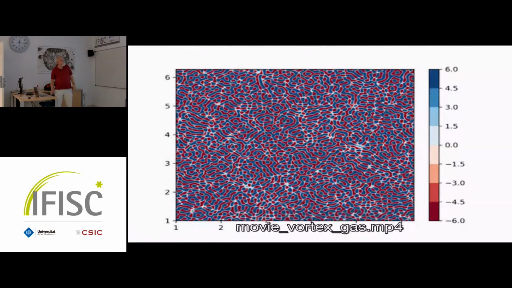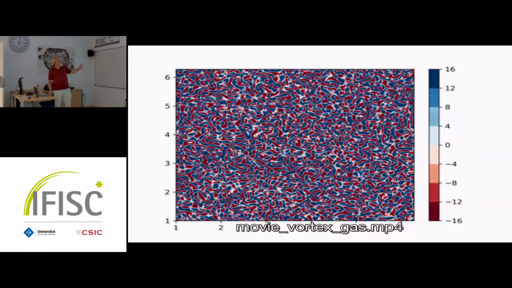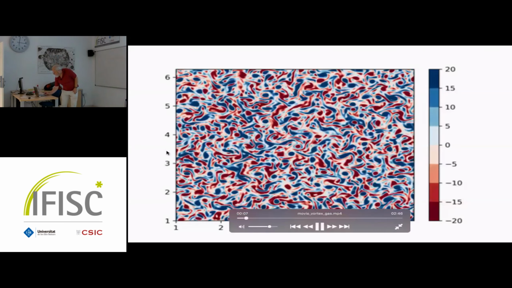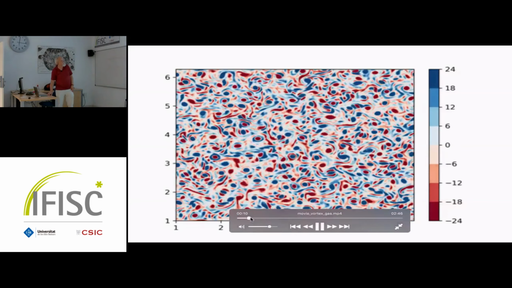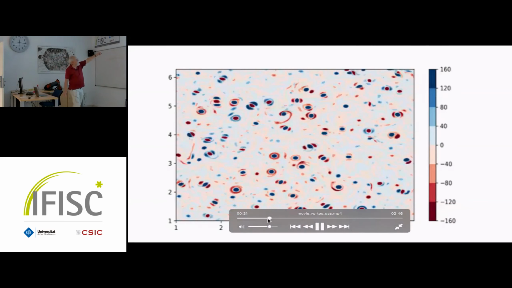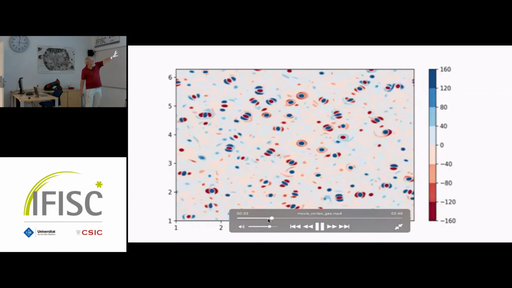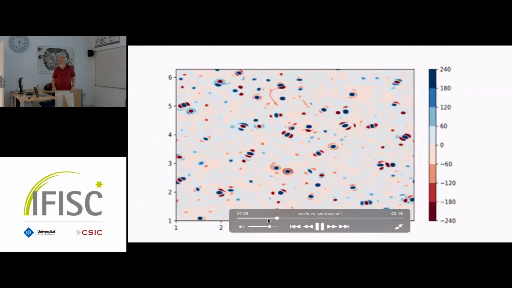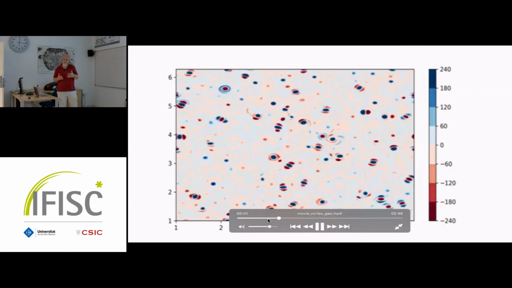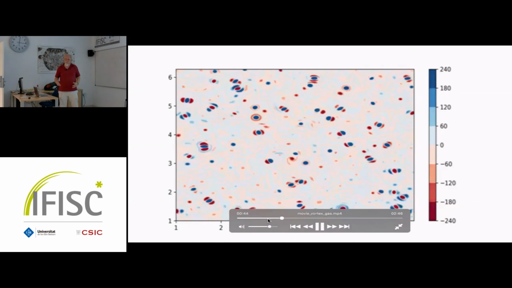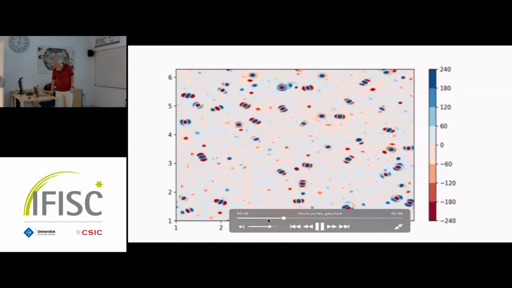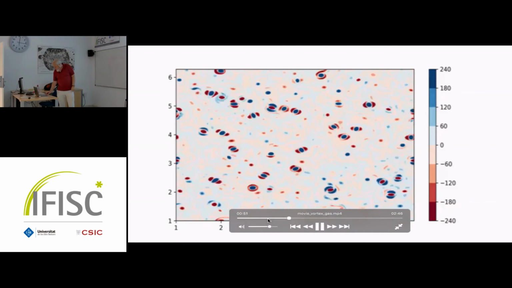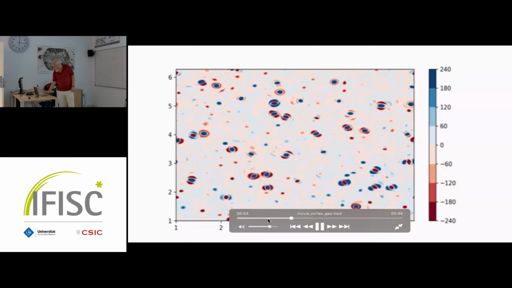So this starts with random initial conditions. I'm not going to show you the whole movie, but I want to just show you first the formation of these vortices. You notice you have vortices, these kind of tripolar structures of both signs, but eventually one or other of these signs wins, and you get a vortex lattice composed of vortices of just one sign, either positive or negative. So you have actually a phase transition, a non-equilibrium phase transition in the system that generates structures of just a single sign.